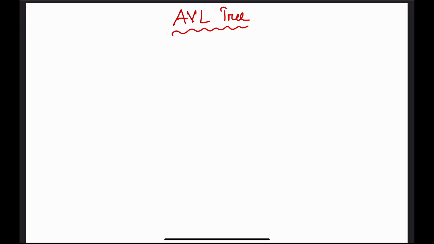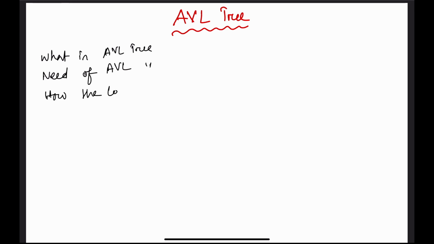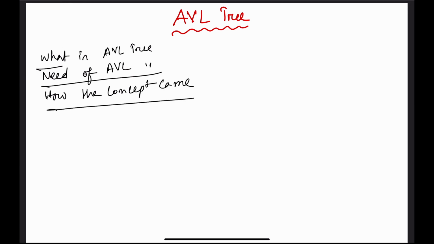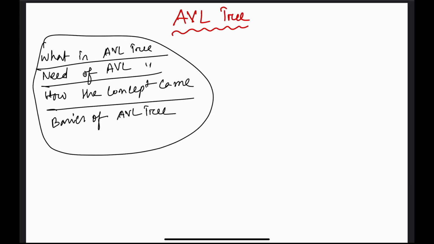And in this video, we are going to talk about a new topic, which is the AVL tree. Now, what is an AVL tree? We have to talk about what an AVL tree is, the need for AVL trees, and how the concept came about, and what the basic structures, the basics of AVL trees, are. We would be talking about that. So in this video we will be talking about all these things.